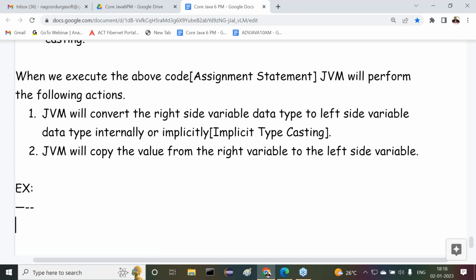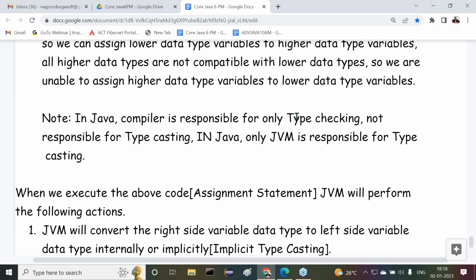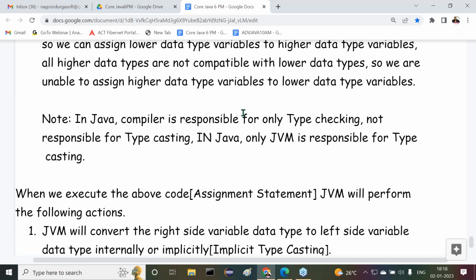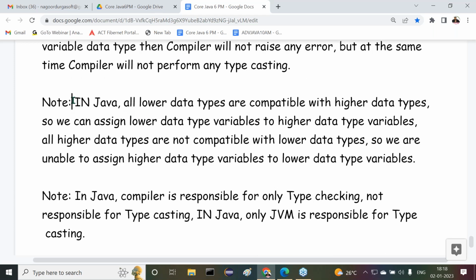Now understand one more point. In Java applications, we ask whether the right side variable data type is compatible with the left side variable data type or not. Which data types are compatible with which data types?